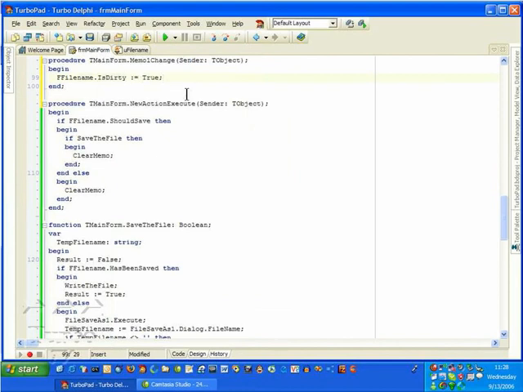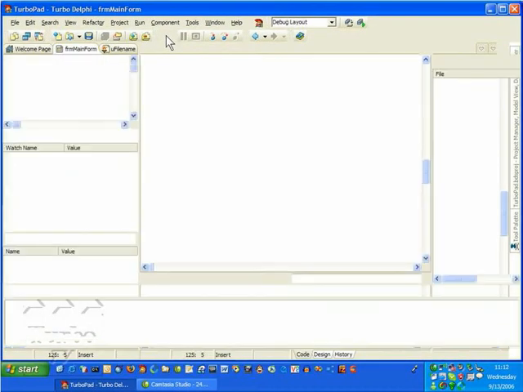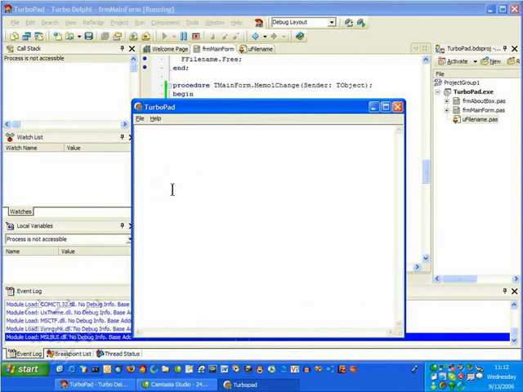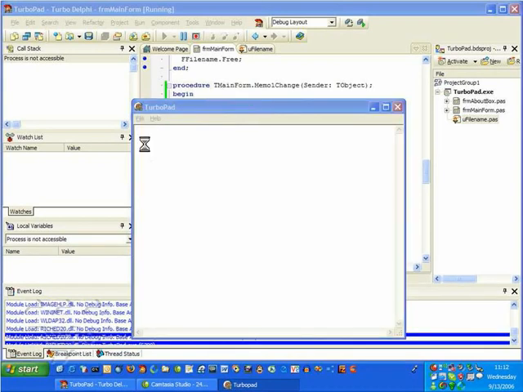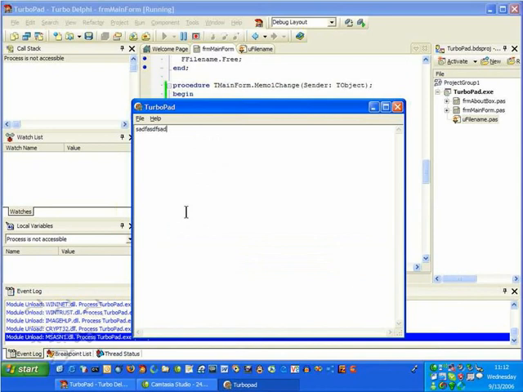So every time now the memo changes, the IsDirty will be set to true, and then all of the subsequent logic will be handled. And now we can run this application, and we should have a fully functioning Notepad clone, at least with regard to how it handles files. So we have a new file here. I can type some data in, I can save it, and it knows that I haven't saved it yet, so it asks me for the save as, and I save it as the junk file.